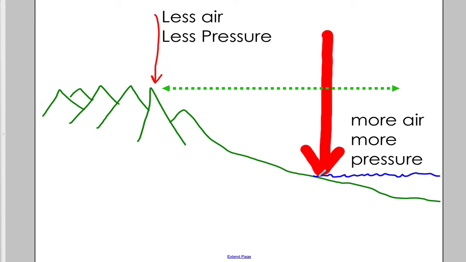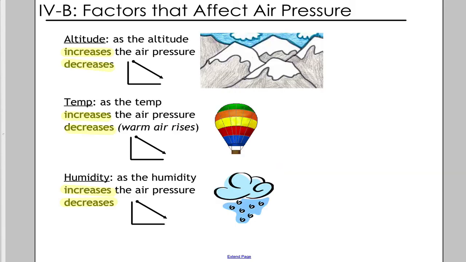One way to think about air pressure is the more air you have above you, the greater the pressure will be. If we were standing down here on the beach, we would have huge amounts of air above us reaching all the way to the top of the atmosphere. If, however, we climb to the top of the mountain, we would have less air on top of us and therefore we'd have less pressure pushing on us. It's simply the weight of the air pushing down on you.